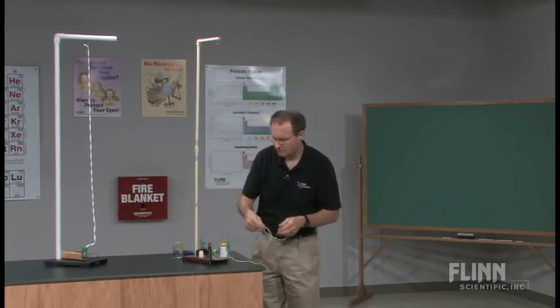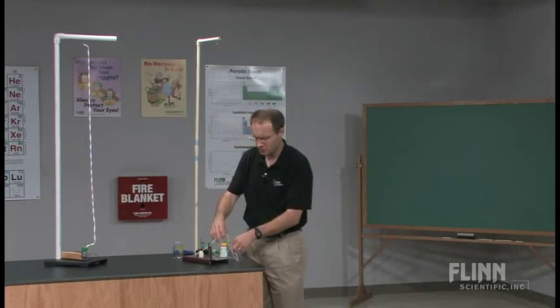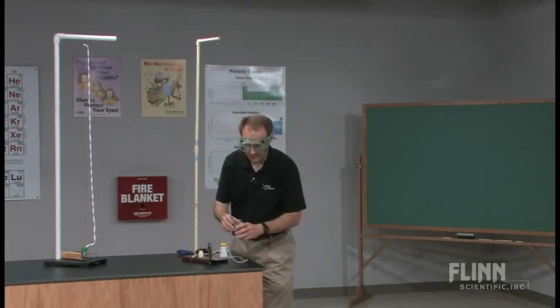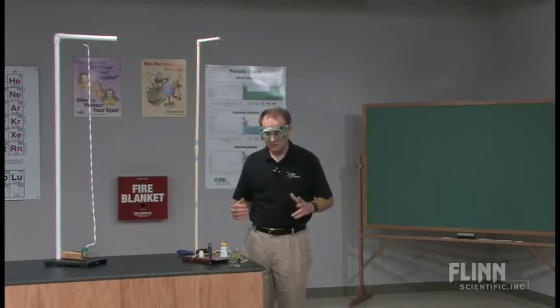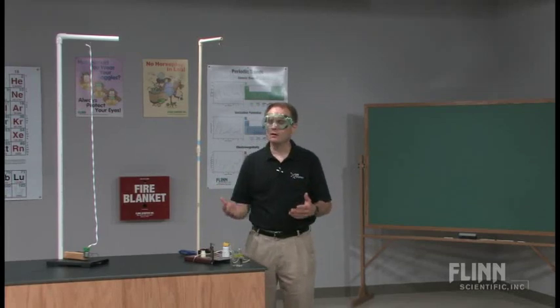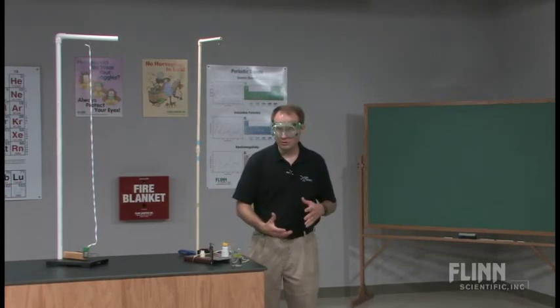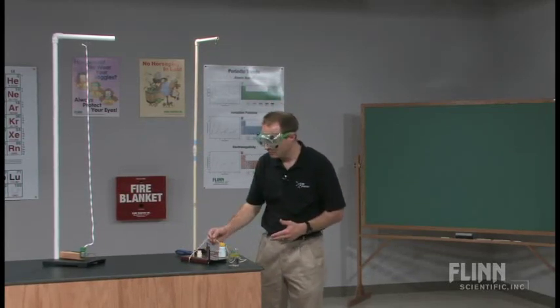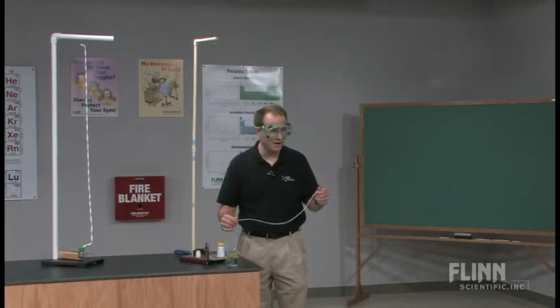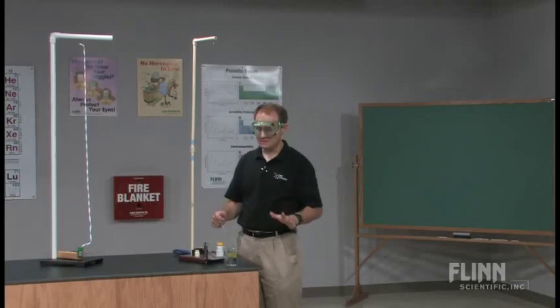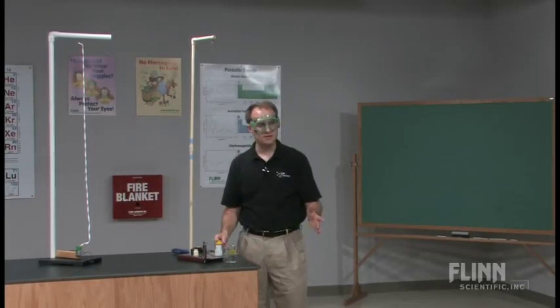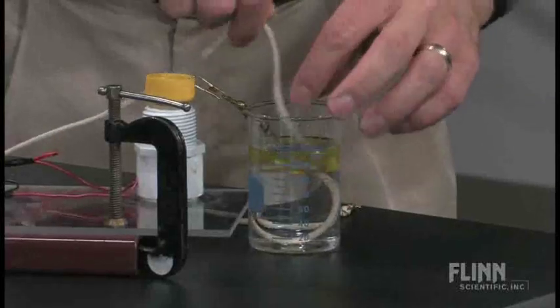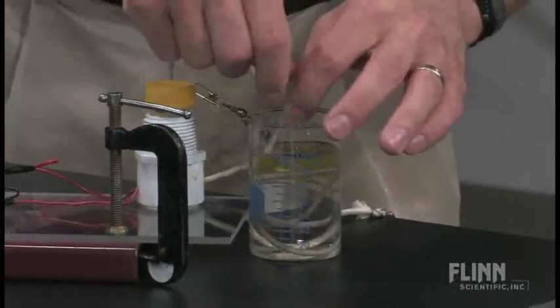The other thing, since we're going to be working with alcohol, as we played around with this, one of the things that we thought about would be the fact that alcohol, if it's greater than 50%, greater than 50% purity, it will light on fire. But what we didn't want to have happen would be for the string itself to catch on fire. That would be rather dangerous. So what we decided, let's try 70% isopropyl alcohol. And it turns out what we're going to do is we're going to soak that cotton string in the alcohol.